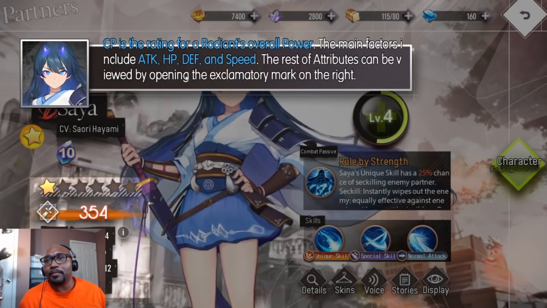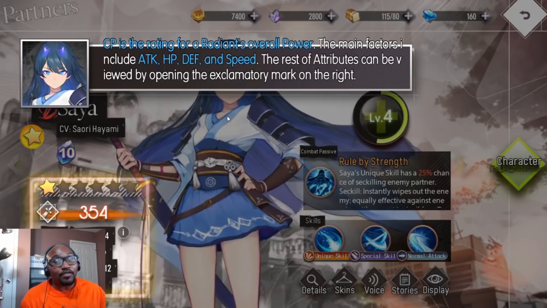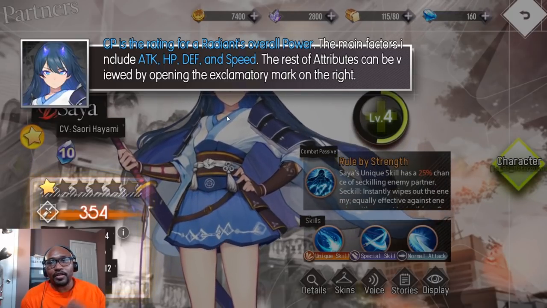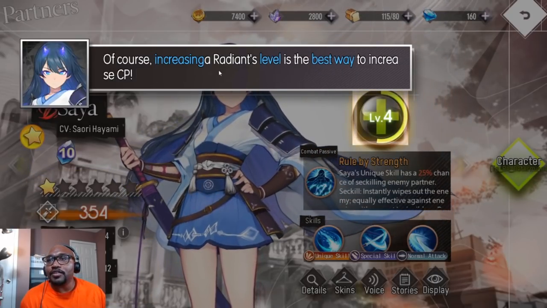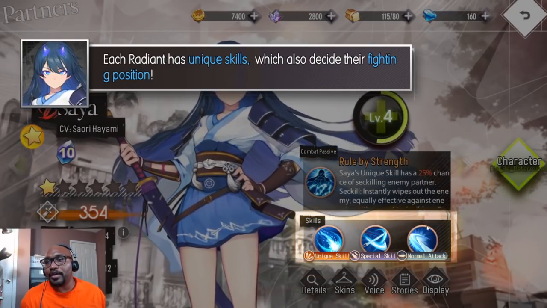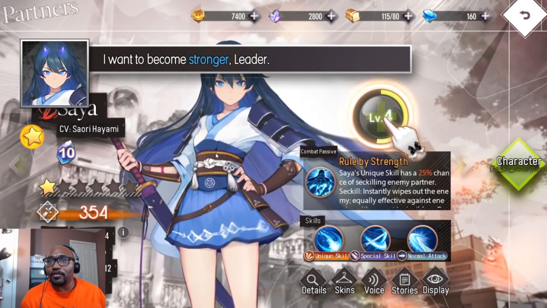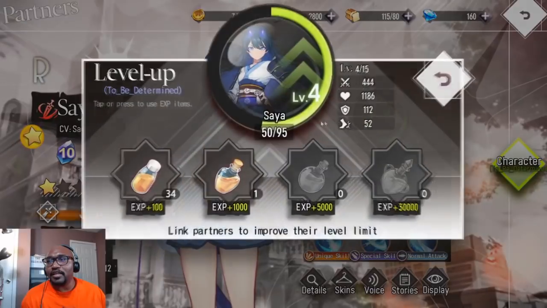As they're saying, the main factors are attack, HP, defense, and speed. So I guess speed is how often. I don't know how big. That's really big. Speed is really important in a lot of these games, honestly. Of course, increasing our level is the best way to increase CP. Each Radiant has unique skill sets, and that's what we kind of saw. They had some normal attacks, they had a unique attack, and things of that nature. So I would definitely want to learn that. I want to become a stronger leader. Yeah, they called me leader.